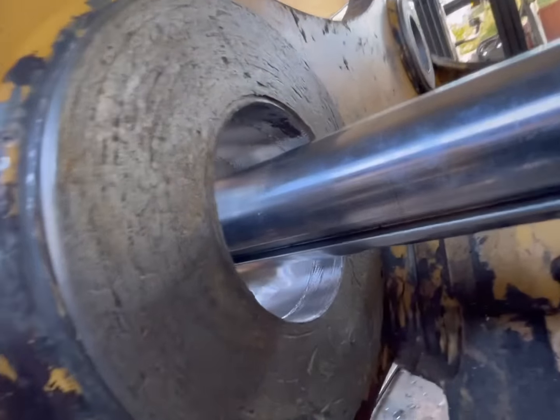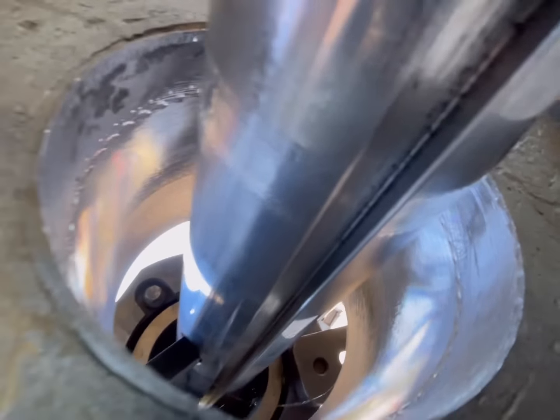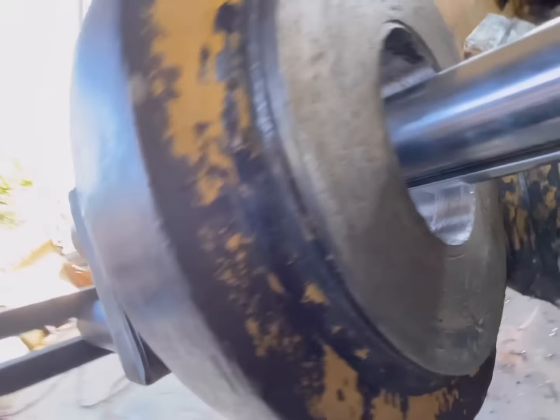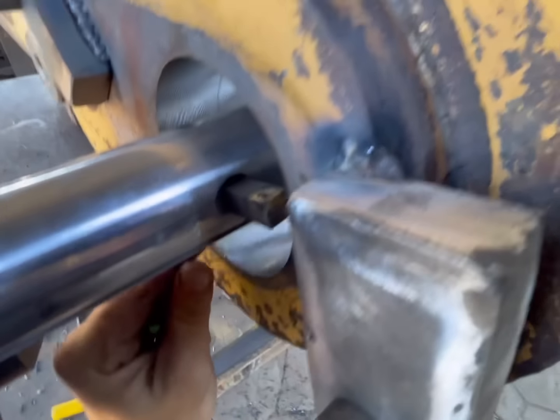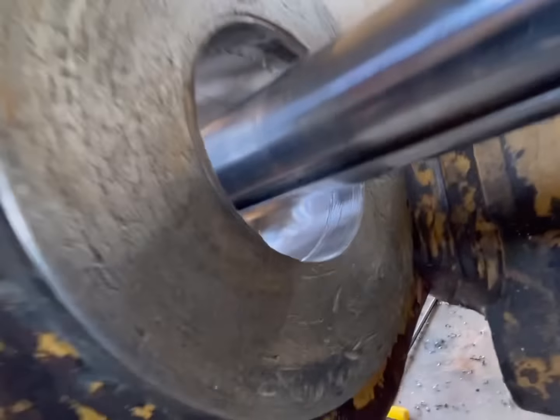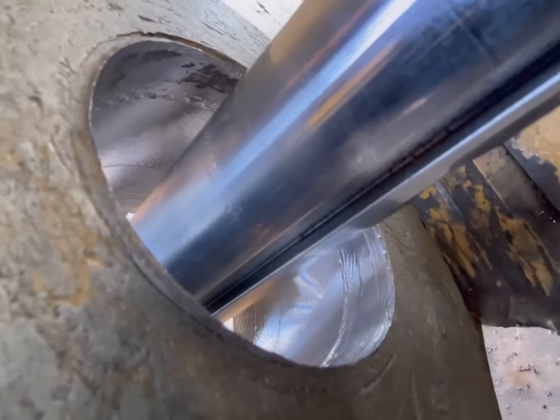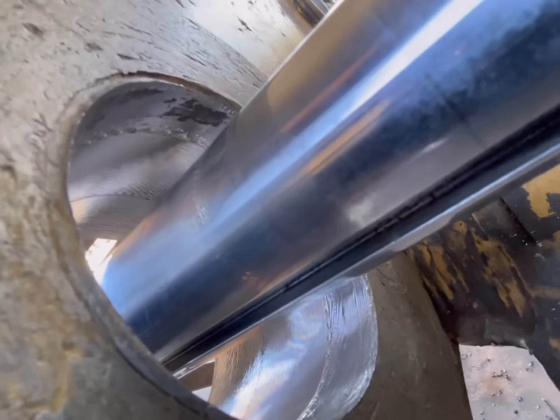Okay, well, that's pass number two, all the way through, and we still got a little bit of stuff there. So we'll extend that tool out a little bit more, make sure we get all of that. Make sure we don't see any bearing material in there.